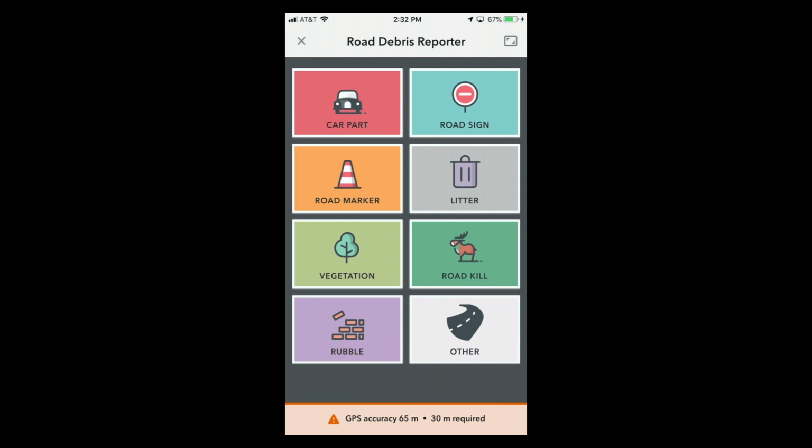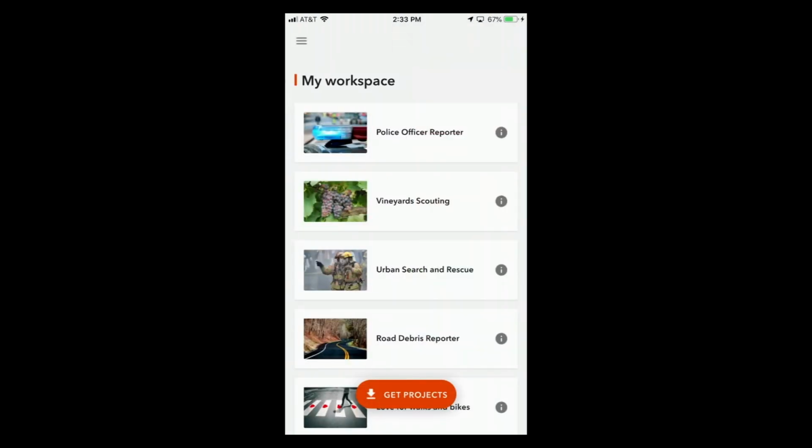And that's pretty much it. And just to make sure that I tapped on the right button, if you listen carefully, "vegetation." It reads out the label to you to make sure that you tapped on the right button. Why is this important? Because with this application, we want you to capture data without paying too much attention to the device. We want you to be focused on what you are actually capturing.